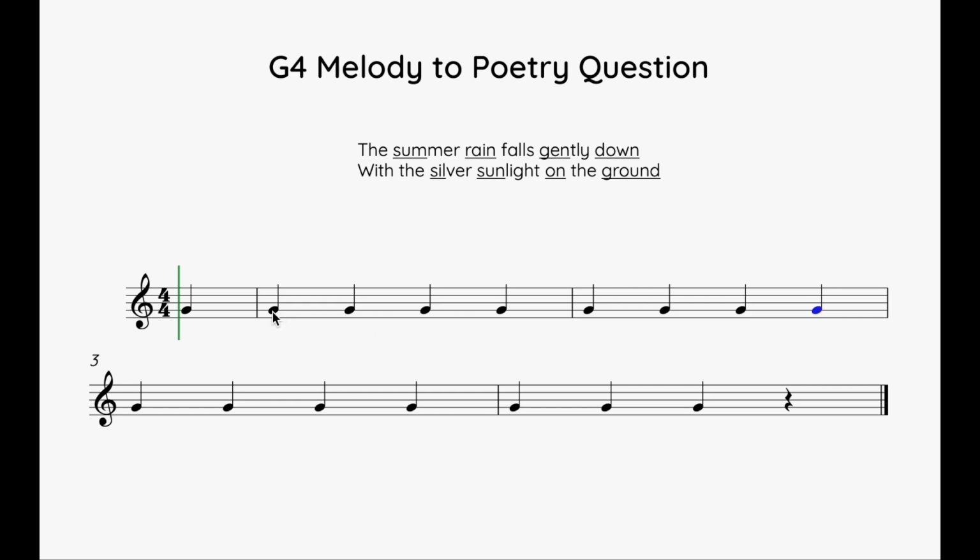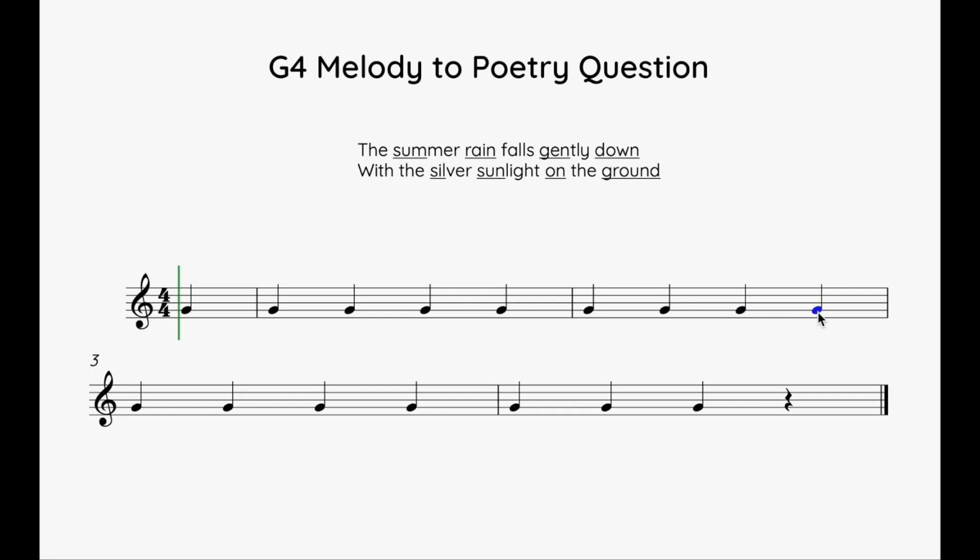The summer rain falls gently down. That's working. All of my strong syllables have been on the first and third beats of the bar. Strong syllables must be on the strong beats of the bar, otherwise it's going to sound very odd.